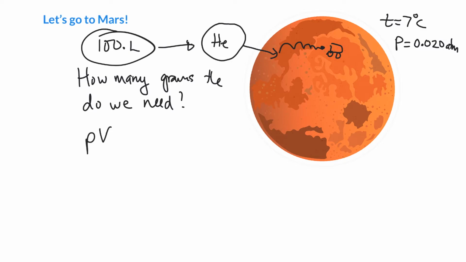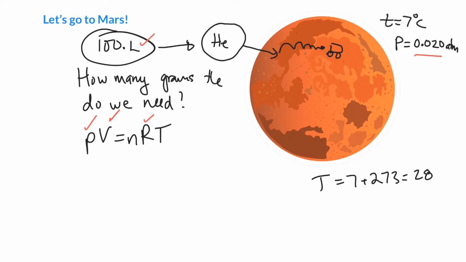So we can take our ideal gas equation, PV equals nRT, and we can ask ourselves, what do we know here? We're told the pressure on Mars, so the pressure is 0.02 atmospheres. We're told the volume of the balloon we need, that's 100 liters. We've looked up the gas constant on the last slide. We're told the temperature, although we have to be a little bit careful because the temperature is 7 degrees C, but if we add 273 to it, we get the temperature in Kelvin, so that's 280 Kelvin. So we've got T, and oh golly gosh, we need to know N, the number of moles, according to our ideal gas law equation, but in our problem, we have the number of grams.